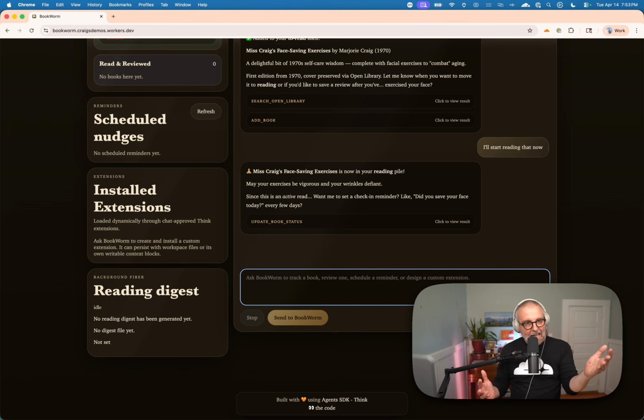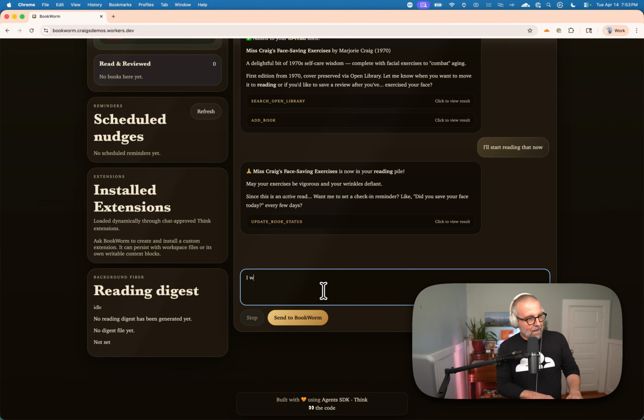So as a user, let's say I wanted to get motivated to read more. This is something that maybe I would want to do. Wouldn't it be cool if there was some way to let the user just go build that tool? Check this out. It's pretty bonkers. So you can say something like, I want to build an extension, right? So maybe I looked over here at the installed extensions, and I realized that I could make a custom one that keeps me motivated to read more, right?